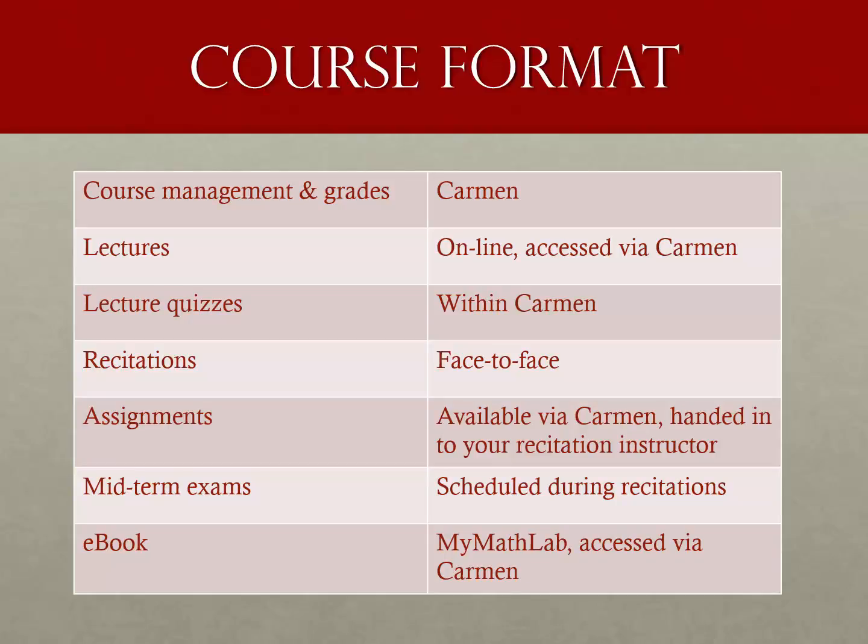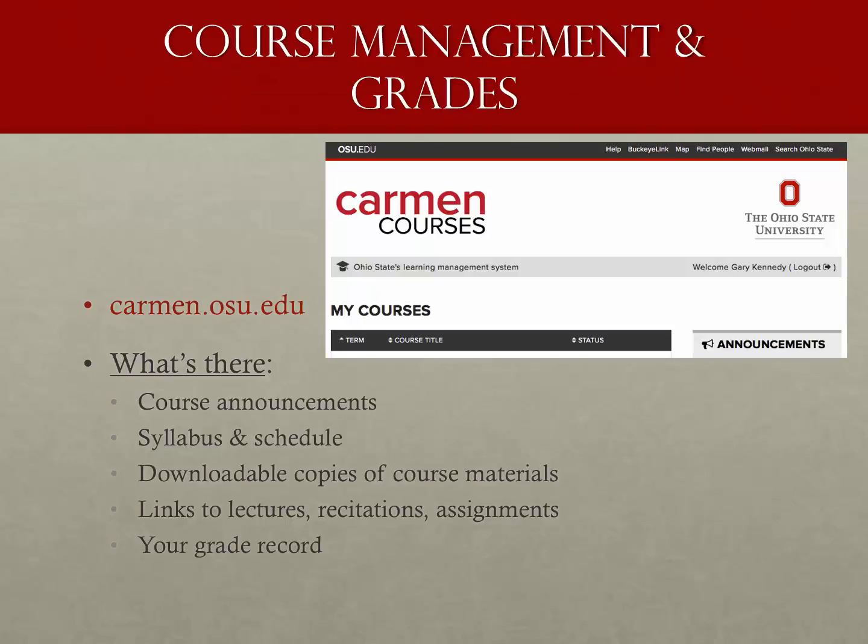This table shows how various aspects of the course are going to be handled. In the following slides, I'll talk about each of these aspects in turn. Maybe later you will want to return to this slide for reference. Everything is done inside Carmen, which you must already know if you're listening to this lecture. In the Carmen page for the course, you'll find course announcements, the syllabus and schedule, downloadable copies of the course materials, also links to lectures, recitations, and assignments, and your personal grade record.